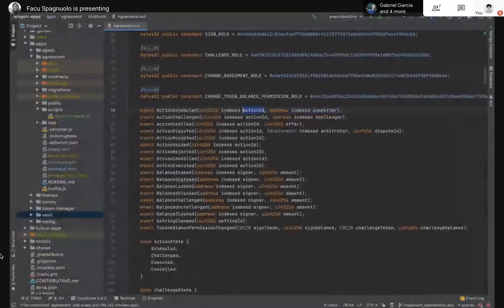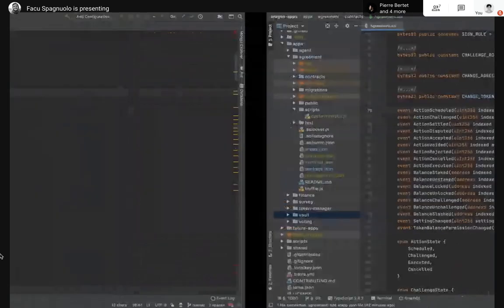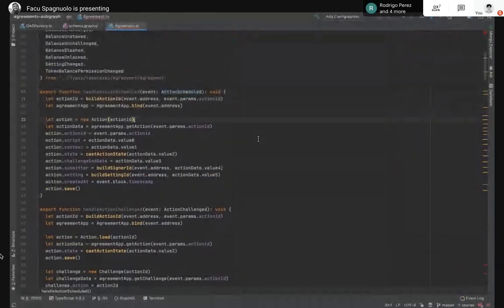As you can see, it logs the action ID and the submitter, but it has many other attributes that aren't being logged here. And how do you store that information in your Subgraph? Well, it's super easy.